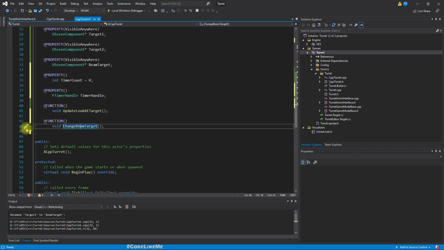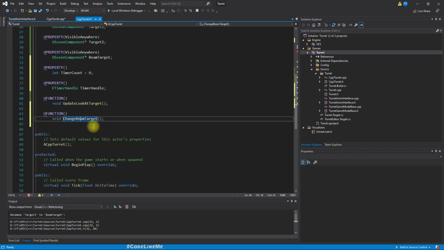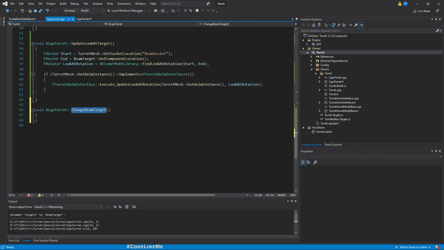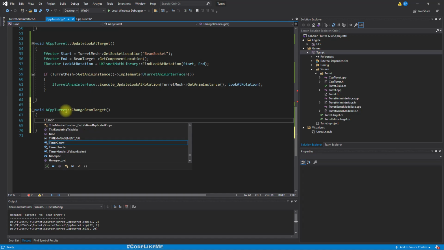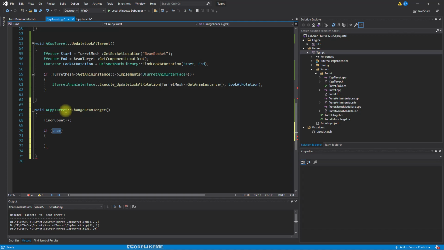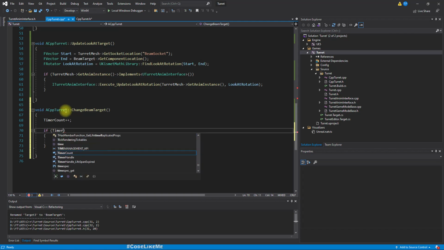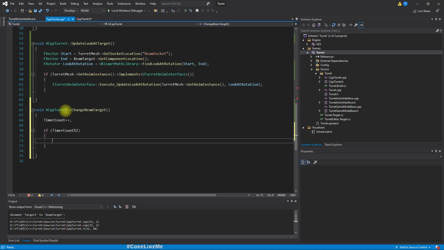Right, now let's implement this function. First I'm going to increment timer count, and then if timer count modulus 2 equals 0, that means we are in an even iteration.